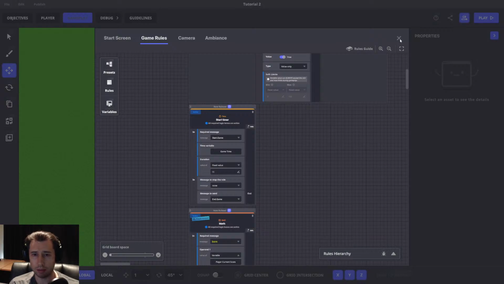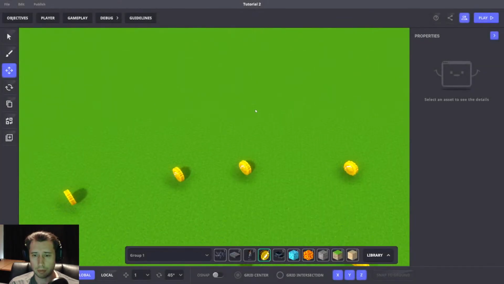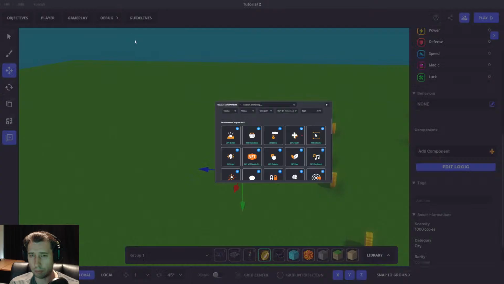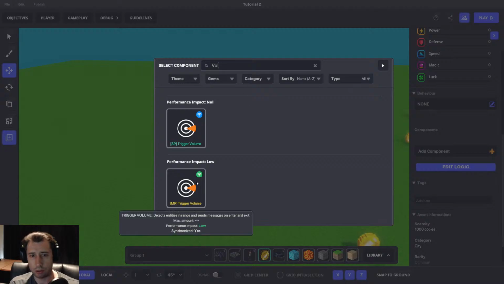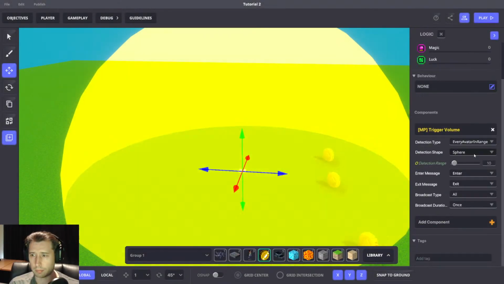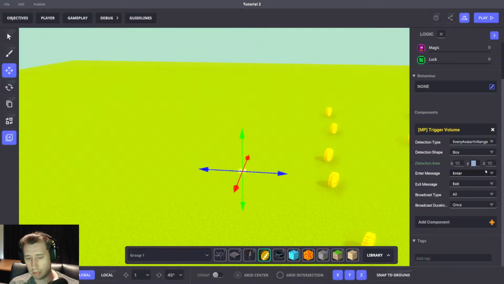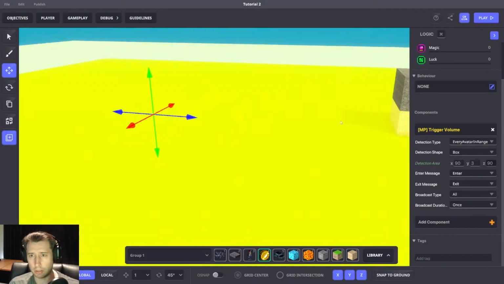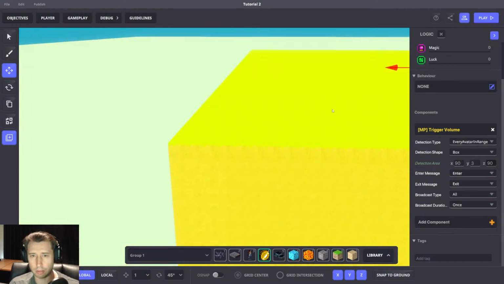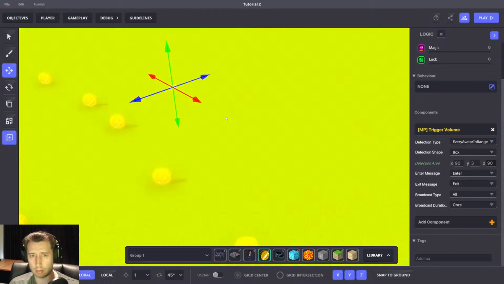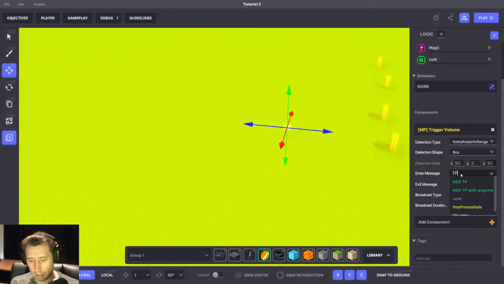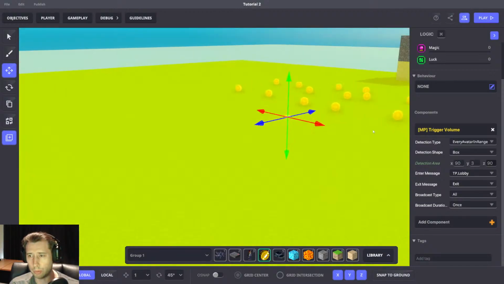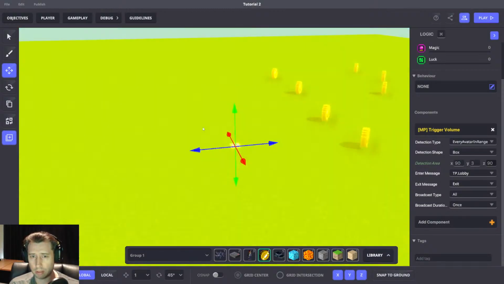End game. So with end game, what we can do here is we can have a volume trigger box. It's going to be 3 by 90 by 90. So it covers up the whole experience. So it doesn't matter where you are, you're going to be triggered. And here we can say TP lobby. So when it spawns, everyone on the battlefield will get TP'd up at the top.